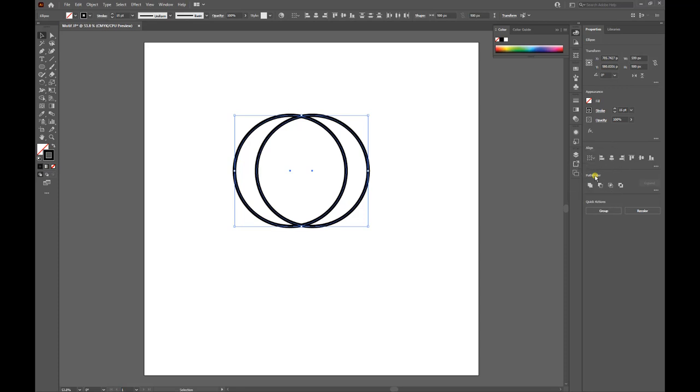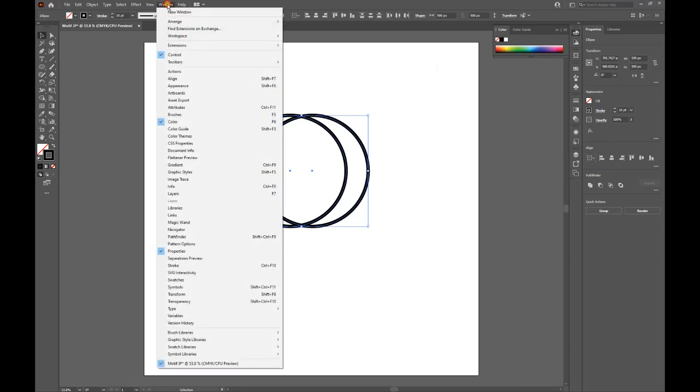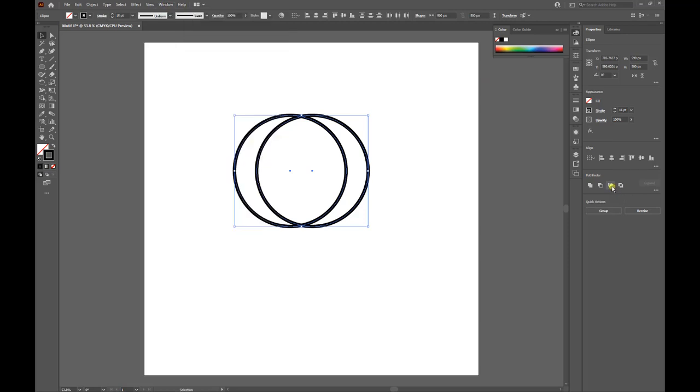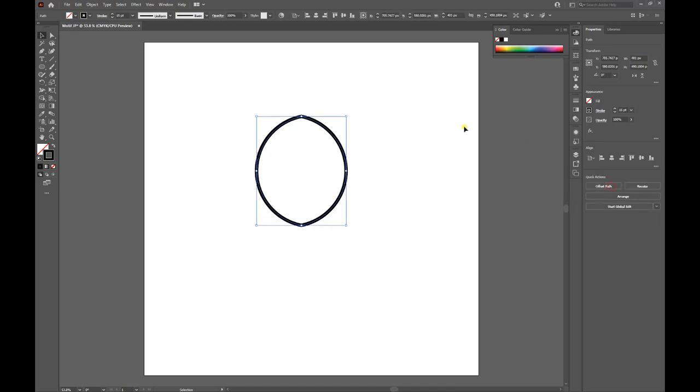Does everybody see theirs? Yes. Oh yeah, I see it. If you don't have your Pathfinder section, you can go up to Window and choose Pathfinder. We want to make the selection of Intersect. It's the third option under Pathfinder. Go ahead and click it. Intersect. And that should give us kind of this little petal looking thing. Wait, where?